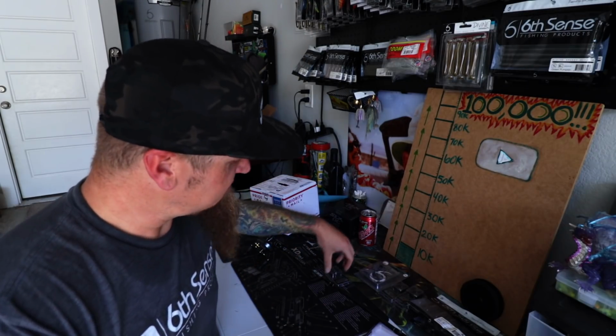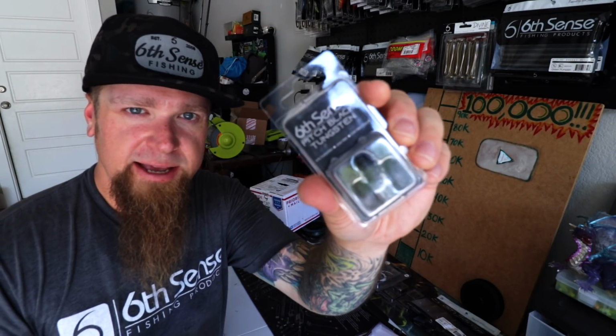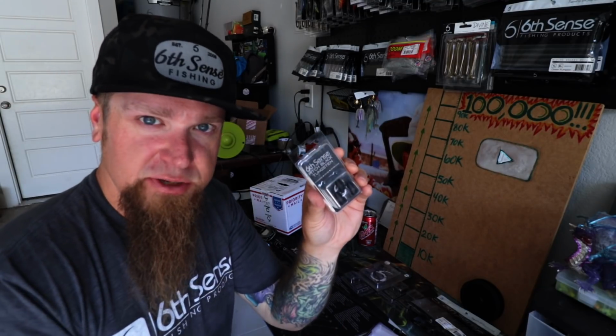So I love fishing a Texas rig, and I think this Unicorn rod is gonna be great for that. I'm gonna go with a little 3/8 ounce tungsten bullet weight, 6 Cents Pitch Black tungsten.